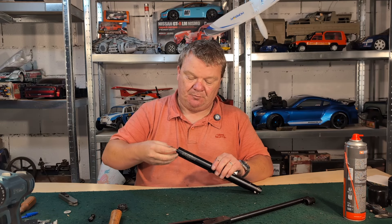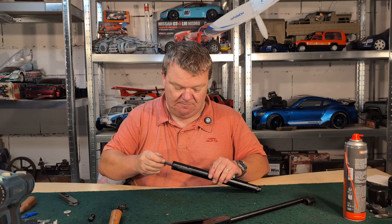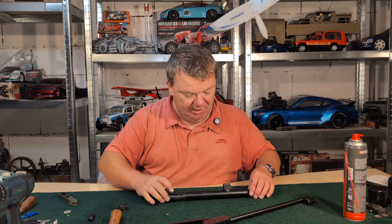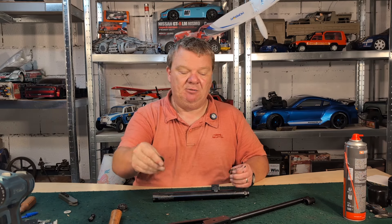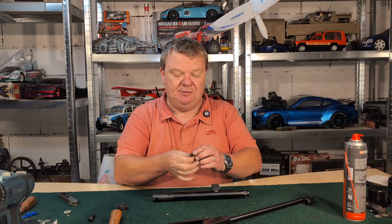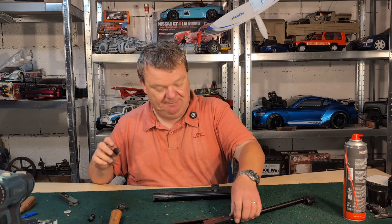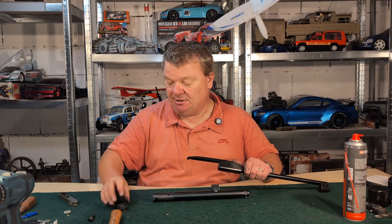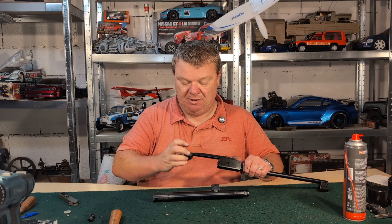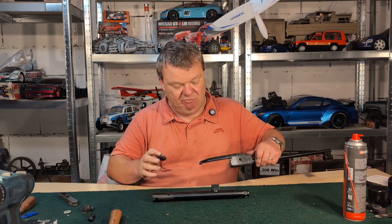We just give him a little wobble and he goes down into the compression tube, and I shall push him down. Next, we are going to fit the barrel. I've still got Bum Slide on my finger, which is a good thing because we're going to get our little shims and just give them a rub in our fingers to get a small coating of Bum Slide on them — only takes a very small amount. And then we've got our cocking shoe, which is going to sit inside of the piston and rub up against the piston and the inside of the chassis, so we just want to get some Bum Slide on either side of that cocking shoe, just a little dollop to give it a nice bit of lubrication.